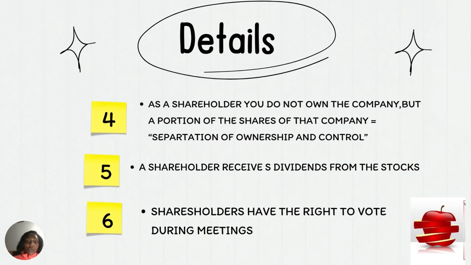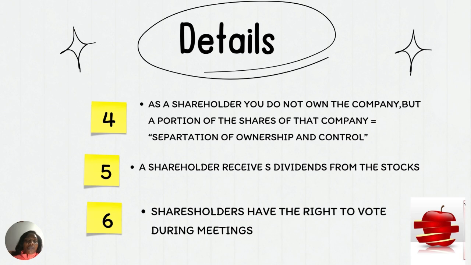As we're talking about shareholders, as a shareholder you do not actually own the company. You are part of it, you participate. We wouldn't say an owner. You are an investor, a buyer investing there, and I'm looking for profit. A shareholder receives some dividend from some stocks. What is the goal of a shareholder as an investor? It is to put some money in the company, and from there have some value, some benefit out of it. So you want some profit, and that's what brings the dividend. The company makes profit, and then pays a portion of it to the holder, the investor.